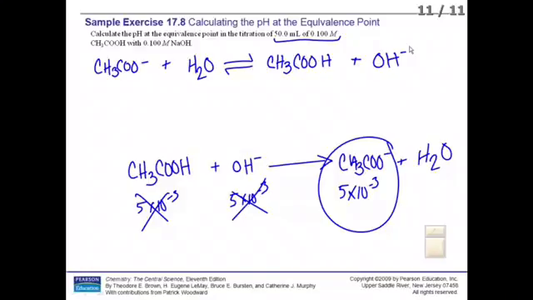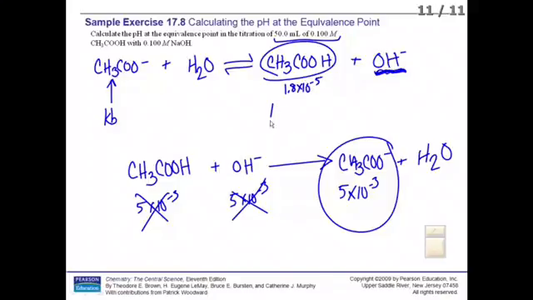So this ion is weak, and what we need to do is figure out what the Kb is for it, because it's going to be making a basic solution. So we need the Kb for that ion. This is just like the common ion effect that we learned previously. It can be calculated from the Ka value. If you know the Ka value of acetic acid, we can work back to figure out the Kb. The Ka value from the previous problem is 1.8 times 10 to the negative 5.